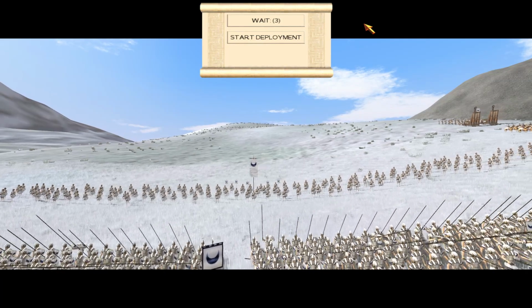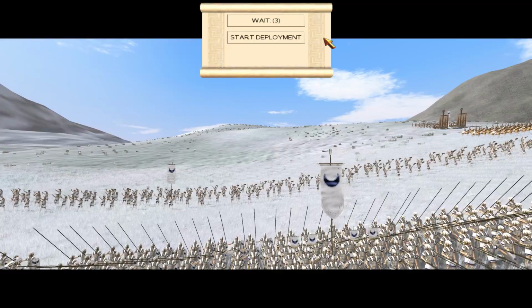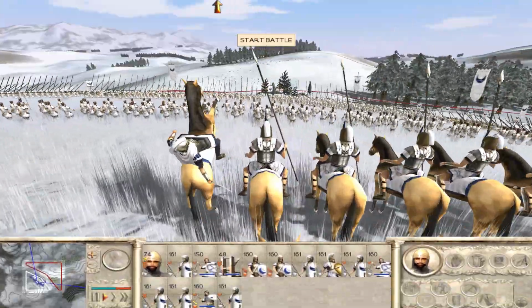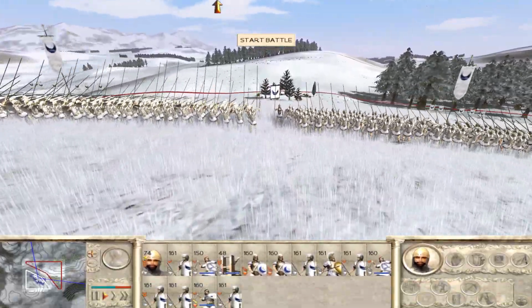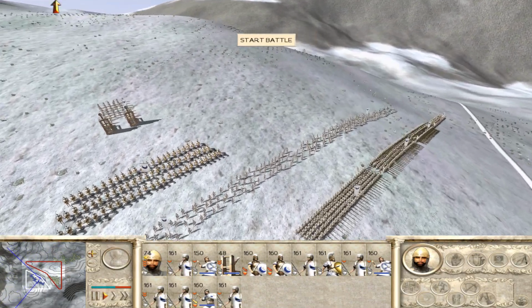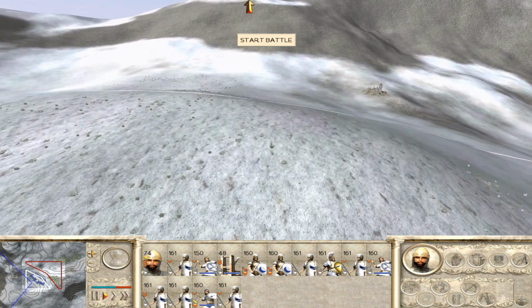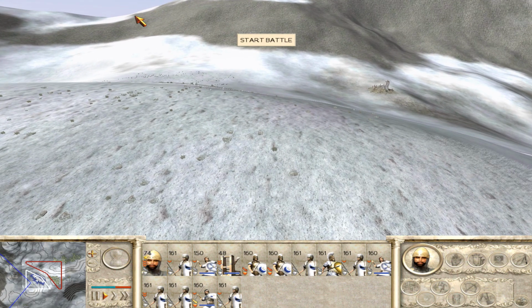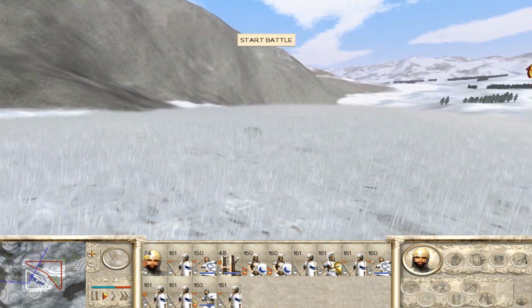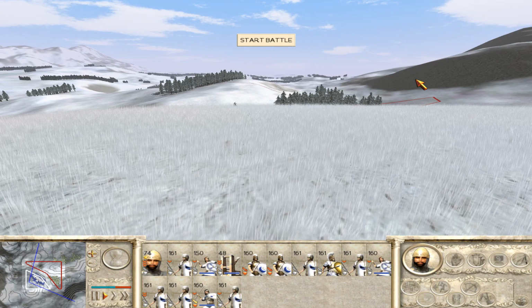Right. Let's get on with it. Right. Start deployment. So, bit of a snowy one here because, you know, we are sort of close to the Alps, the opening, the way into the Roman lands, which is now lovingly controlled by myself. So I decide who gets in and out. As in Carthaginians in, Romans no, no, no.